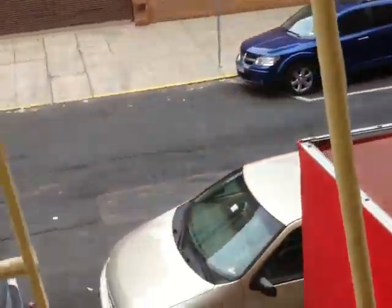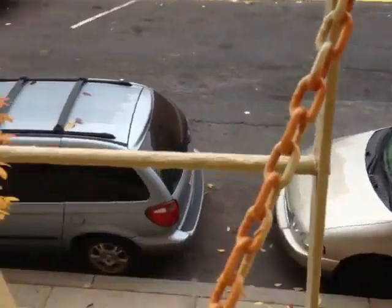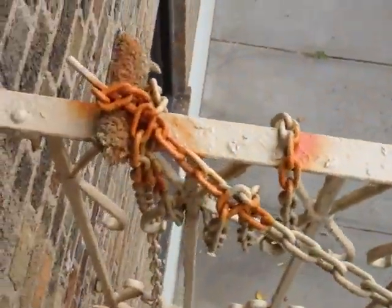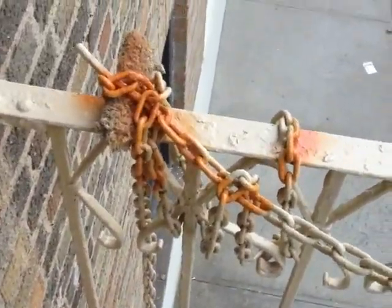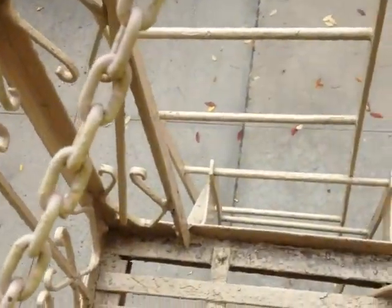There's so many issues with this fire escape that I believe this fire escape is a candidate for a full refurbishment in lieu of a load test. And the report will indicate that, but first of all, let's deal with some of the issues that we have right away. And I'll start here. I'll make a 2-part video, and as I go back up. So let's talk about this ladder first, and the code.